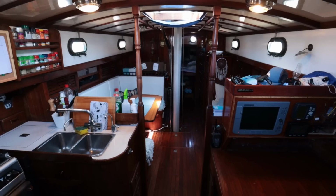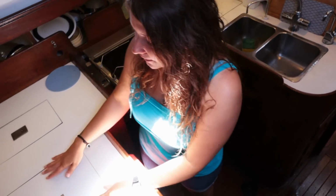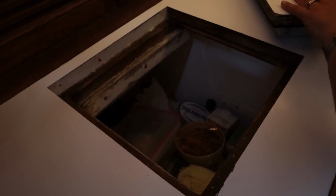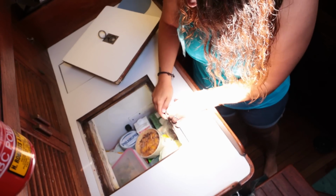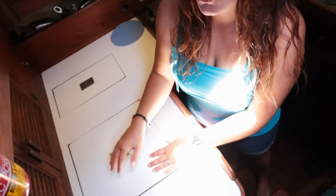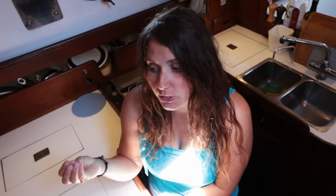As you come in on the port side, we have our galley, and starting from here we have a fridge which is quite a lot bigger than our old one on Kittiwake, so it extends from here to here and you can fit quite a lot of stuff in there. It's got a cooling plate at the back, and what we usually do is we set it on auto, and that means that every now and then the fridge will freeze the cooling plate, and that will keep the food cool for quite a long time, and then it will switch off until it needs re-freezing.